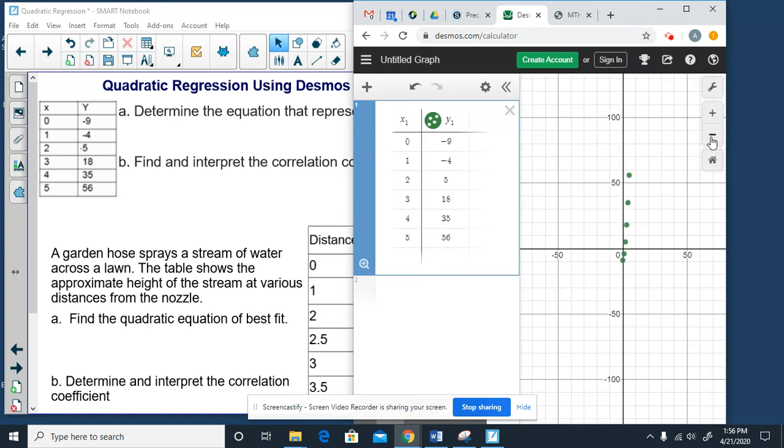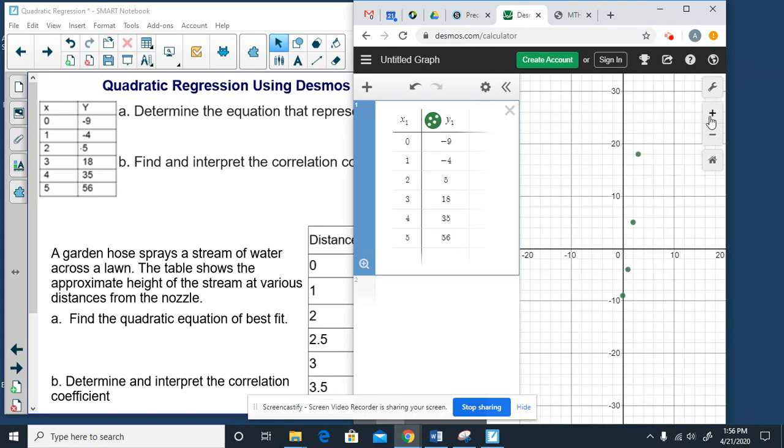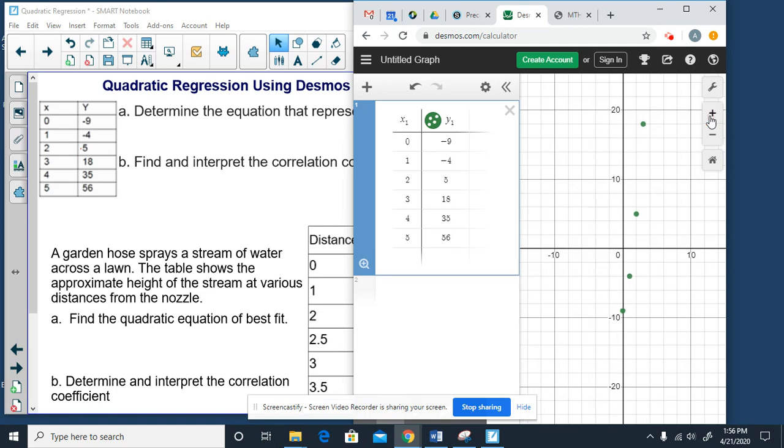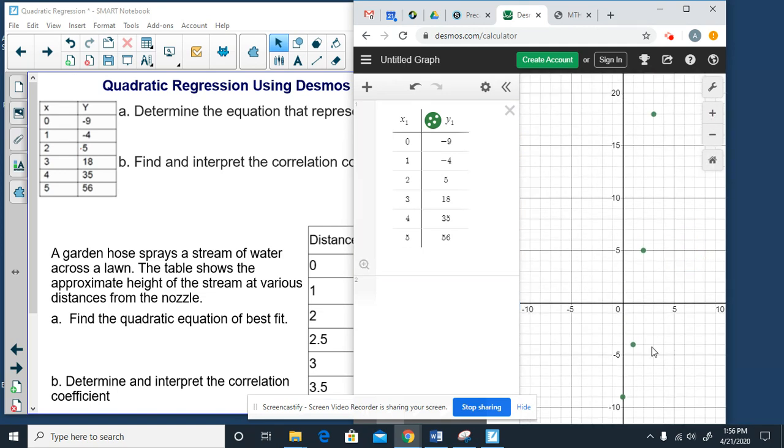I'm going to zoom out just a little bit to show you that this indeed has a curve to it. It is not looking linear. It does look parabolic. It's kind of like half a parabola, and that's what we can find often for some of our situations because maybe something's dropped or something. In this case, it's going up. So something has a 0 but negatives don't make sense, so maybe time or something like that is at play here. All right, so that's our first part. We're going to enter that table.